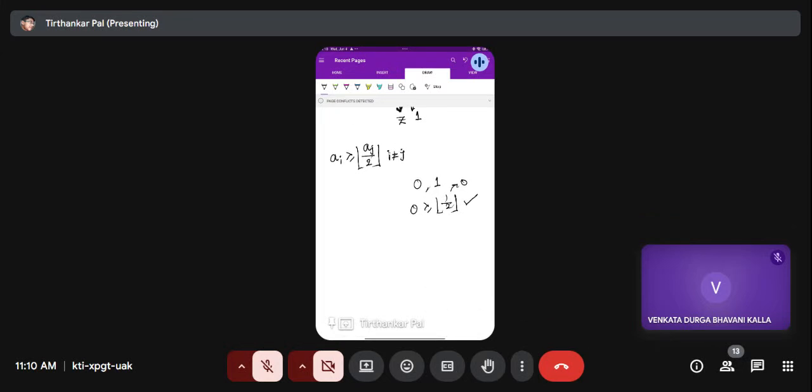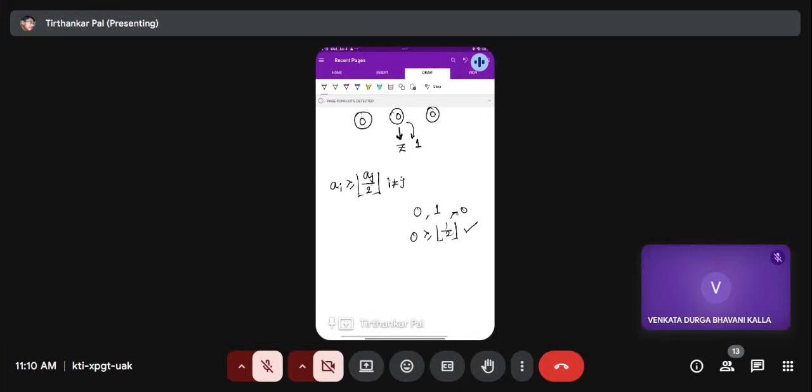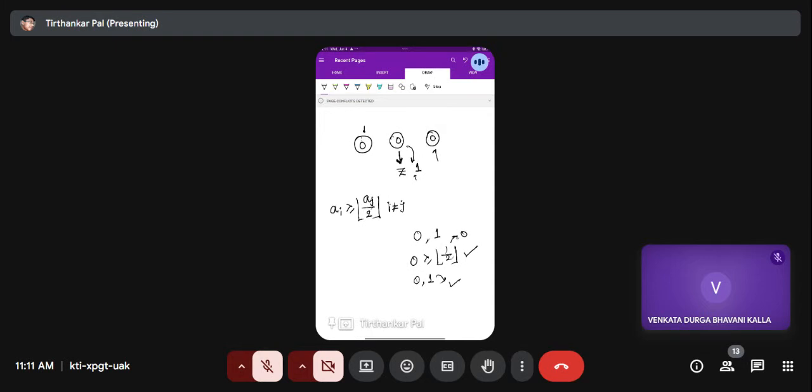Now if we check the other pair, again the 0 and 1 pair, and again it will hold true. And at last the pair 0 comma 0, it will obviously hold true because 0 divided by 2 is obviously 0. So basically we are sure that we can make it 1.